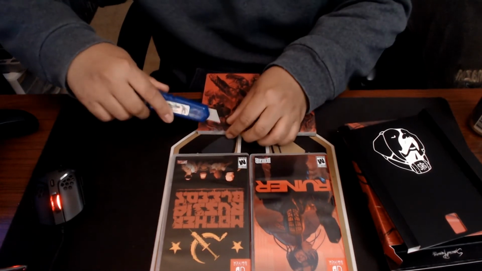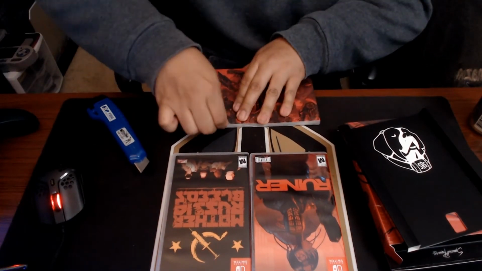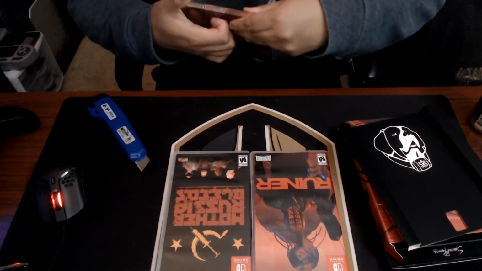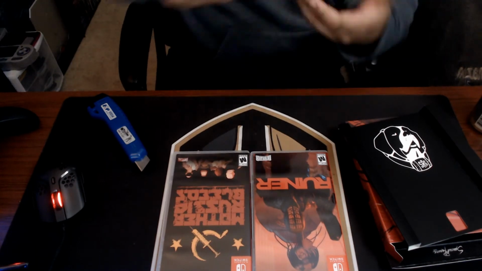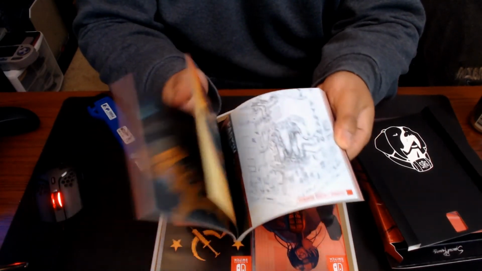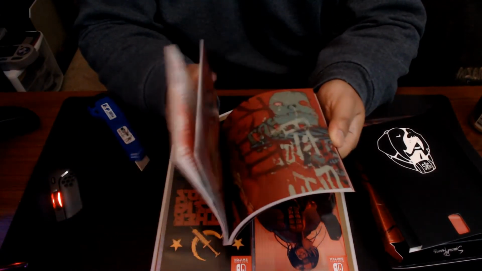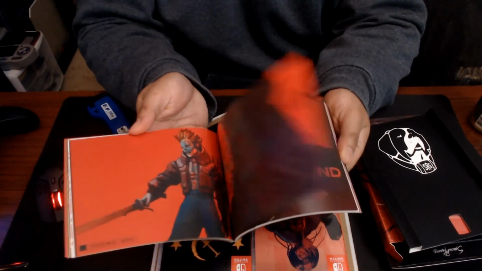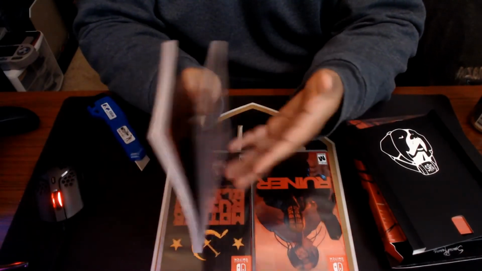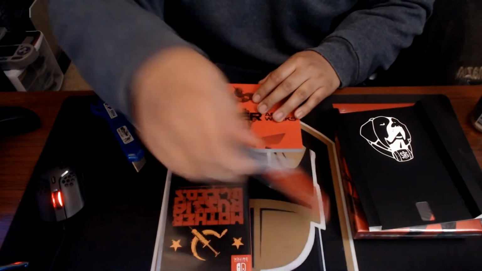See, the plastic is kind of... There you go. It's kind of tough to take out. So you have the art book for it, the front and the back. Just to give you guys a brief look at the contents inside of it. It shows some concept art, some of the characters that you might see. But yeah, a really nice art book. Pages are all colored. So this is pretty much what you get overall. So just obviously the box, the game, and the art book.